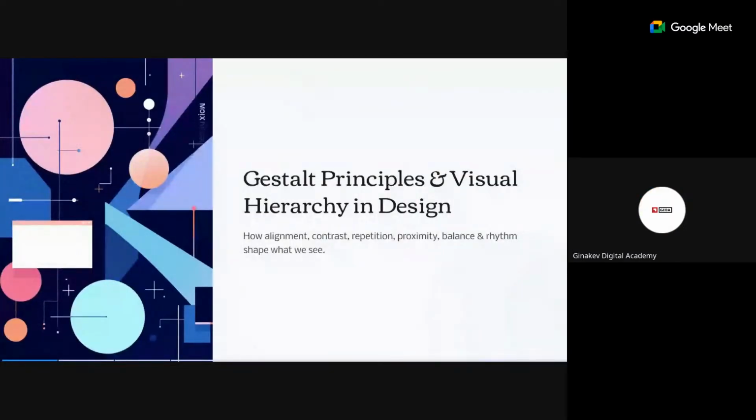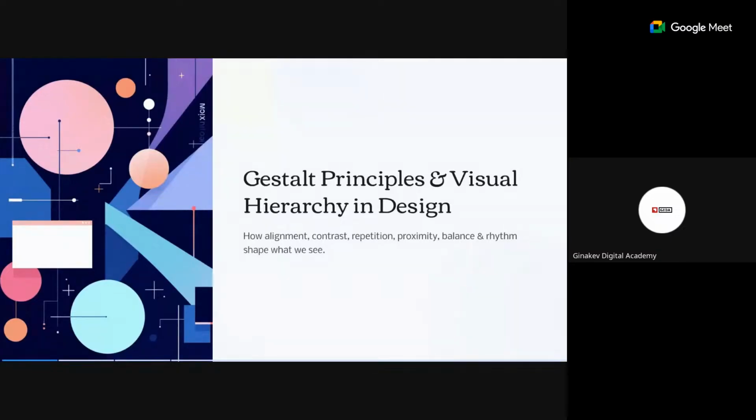Which principles are those? Sorry. Movement and visual hierarchy. Okay, so movement basically has to do with you being able to control your user's eyes from the most important elements in your design to the least important elements in your design. And how do you achieve movement?